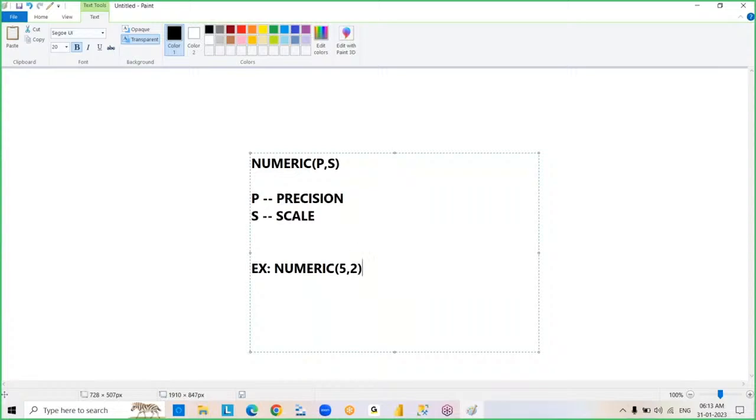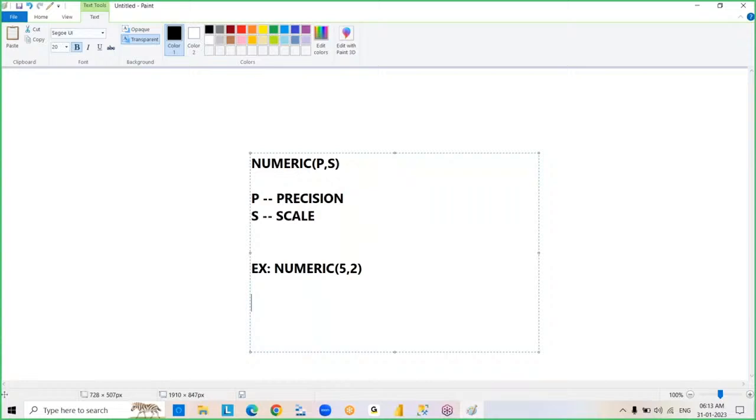Suppose I'm giving it as numeric of 5 comma 2. So 5 is precision, 2 is scale. Precision indicates total digits in the number. Scale indicates the number of digits after the decimal point.